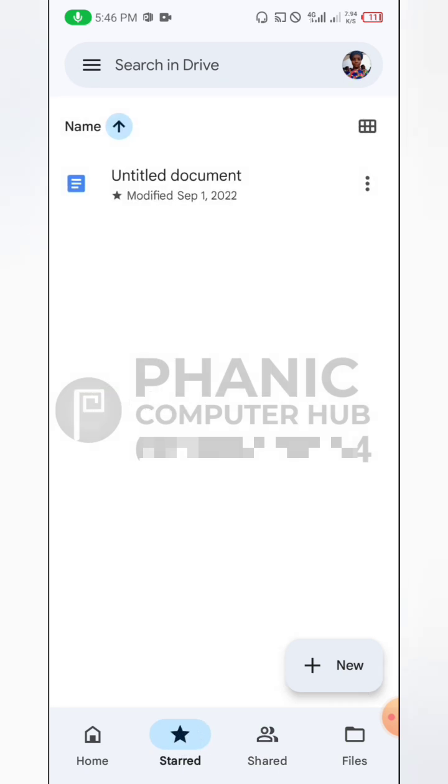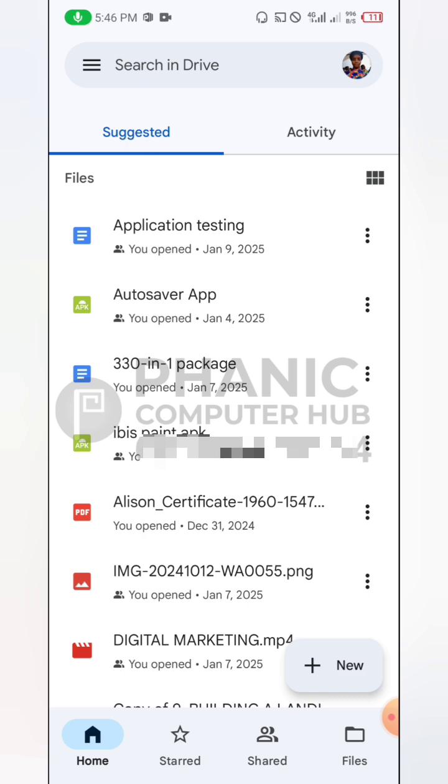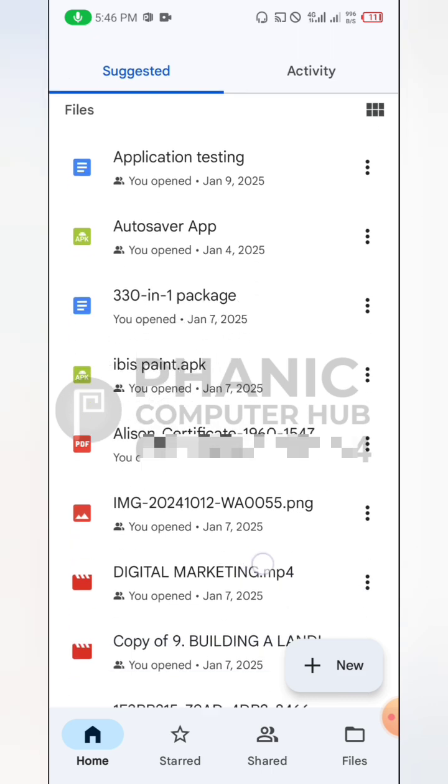If you see this file now, below this file you can see, I hope you can see, Untitled document. Then below it you can see something like a star, and before it you see Modified. That star means I'm the one that starred it. So all the files that were starred, you are going to see them under this Starred tab. Then this is our Home. Under Home you're going to see a lot of things.